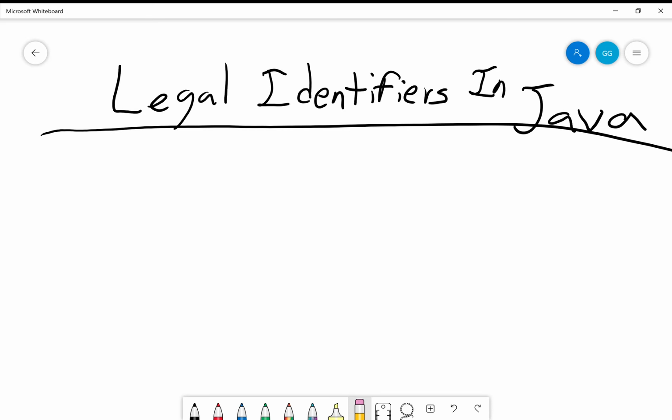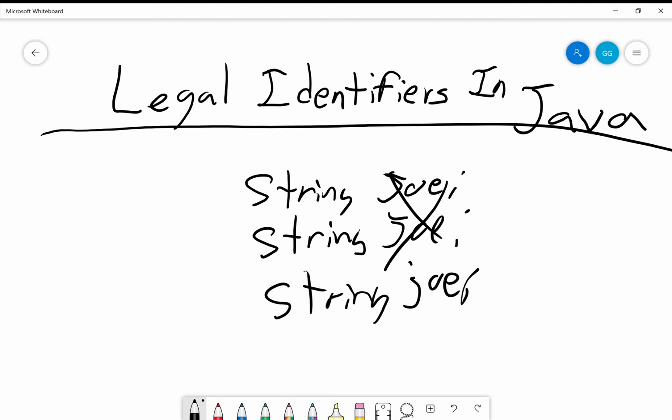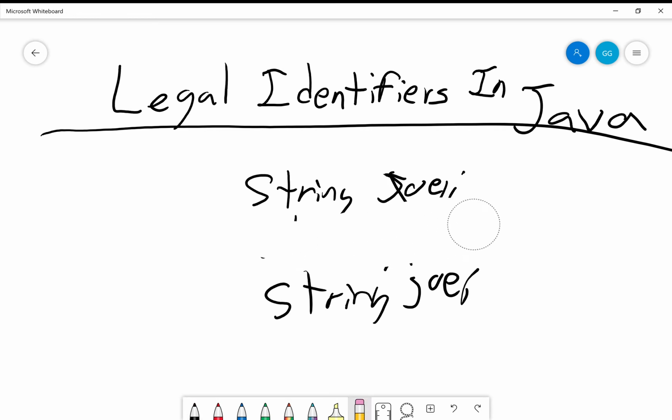Also, you need to use unique names. So let's say I have a string, we'll call it joe. I can't make another string named joe in the same way. That's not okay. I could make that Joe with a capital letter, and that would work because it's case sensitive.